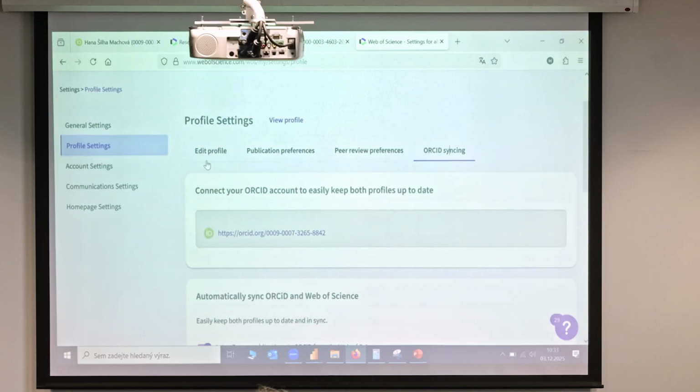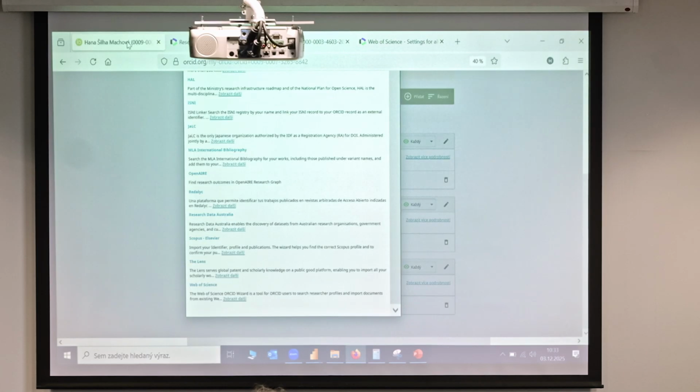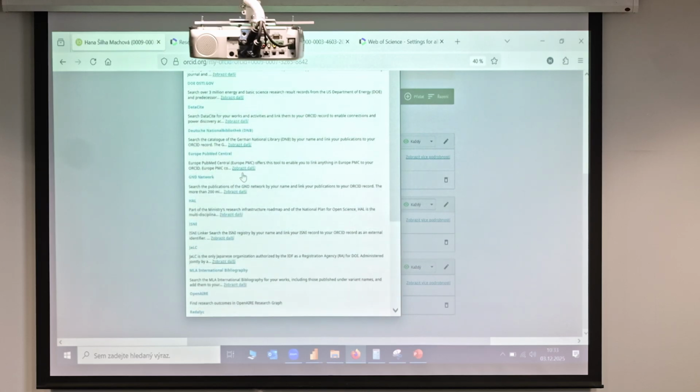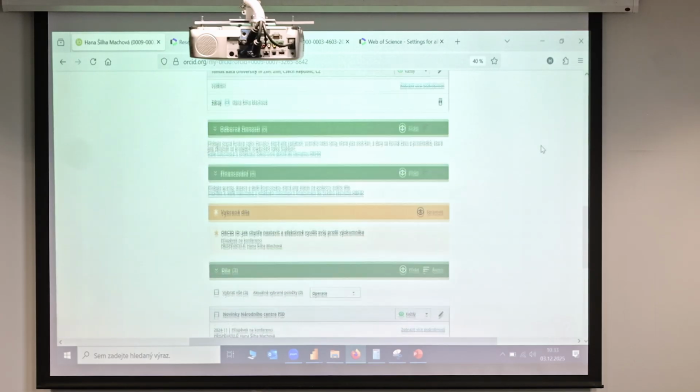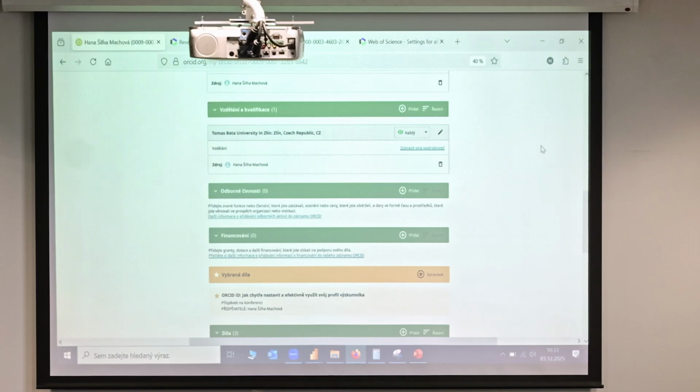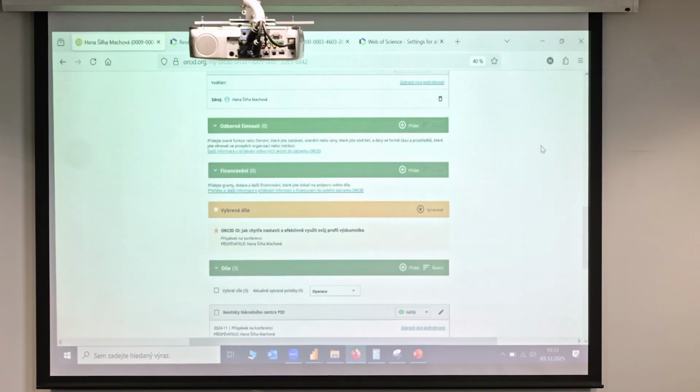The same way works with many other databases, which I will now skip, but the same is true for, for example, DataCite, Crossref, and so on. So those are the basic tips on how to create your profile.